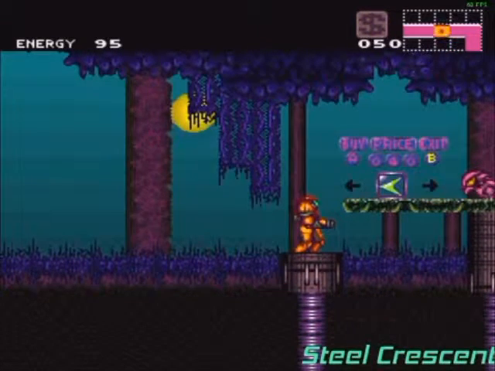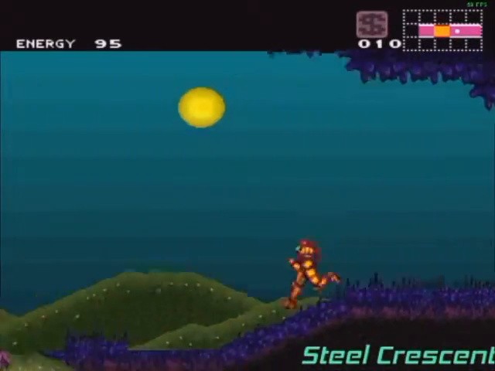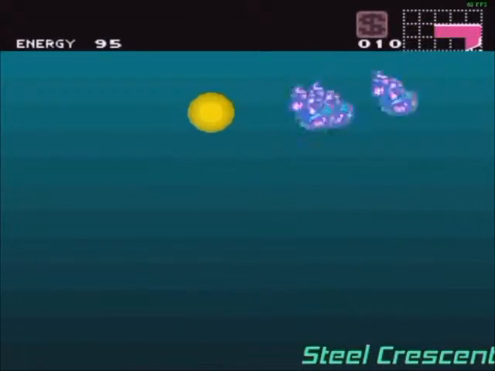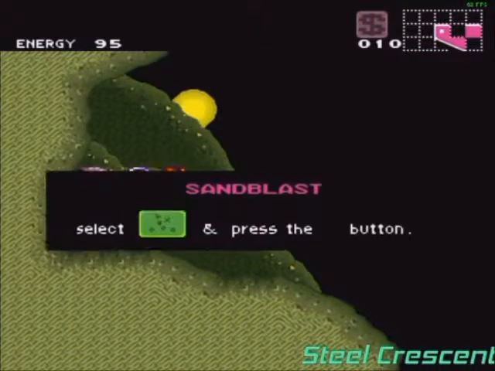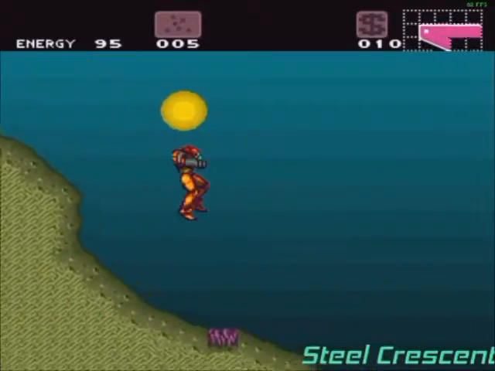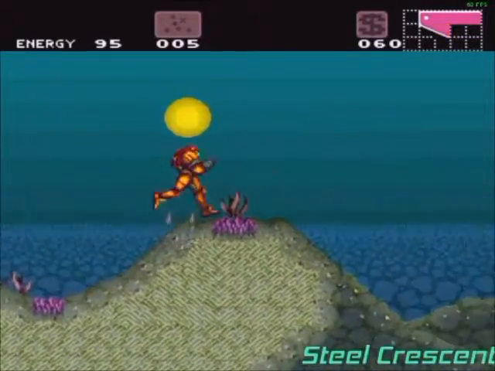First of all, let's buy this. Speed booster! With that, we can get an item really quick. You see that, another ka-ching, but over here we have sandblast. We can shoot sand in their faces. And as you saw, ka-ching! Another 50 bucks.